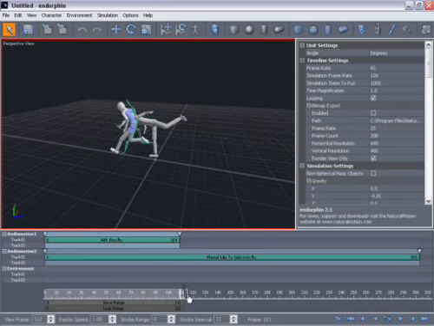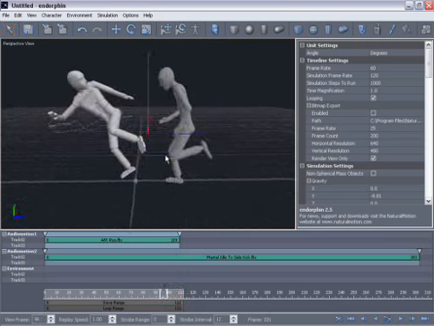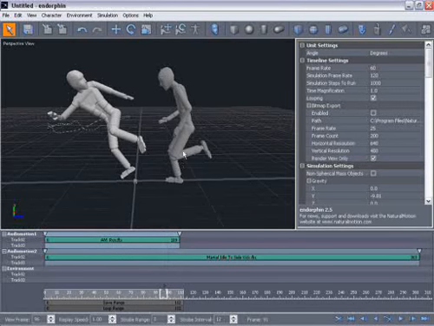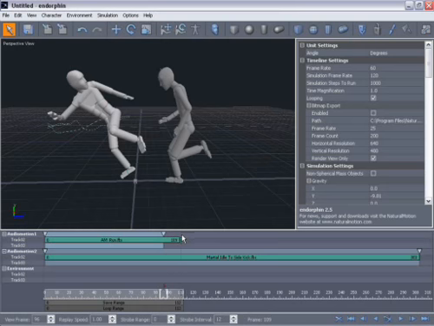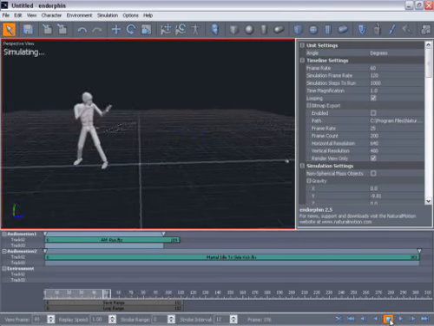but as you can see he passes straight through the kick. So to change that now, I can change the simulation event so that the character is going to go into the simulation at the right point and be affected by this character's motion. So at this frame here I select the simulation event and change the timing of the transition so he now goes into the simulation at that frame there. So now when I simulate, the character gets the full force of that kick.